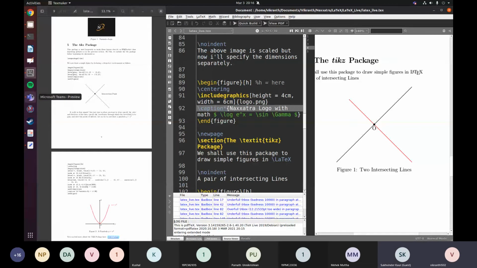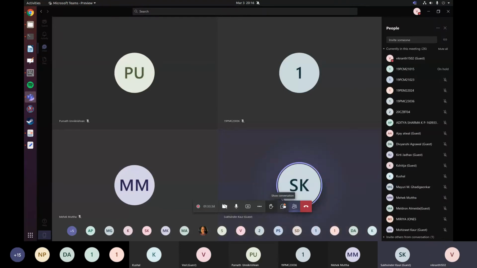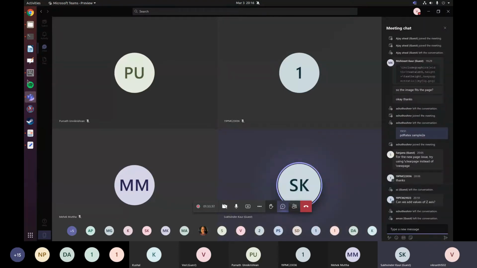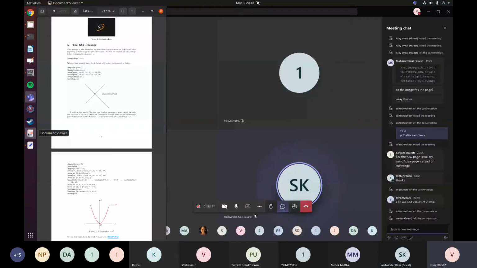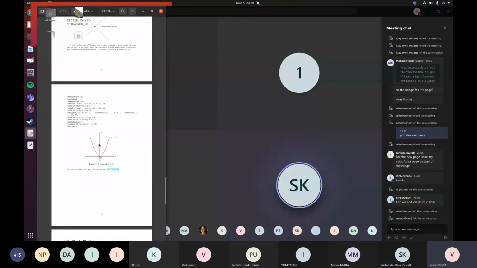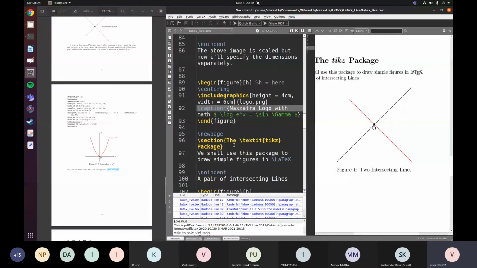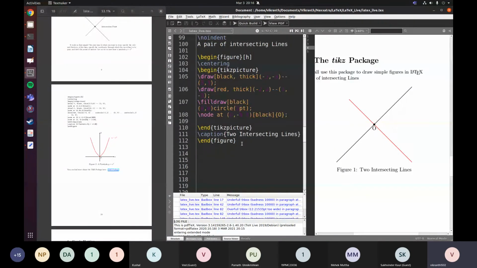So I have one question. So how will you draw the curved lines, like parabolic lines? Right. Okay. So let me just show you a very simple example for that, which is, if you can see the document, it's a simple parabola. It's not exactly a parabola, and I'll tell you why you cannot get an exact parabola.